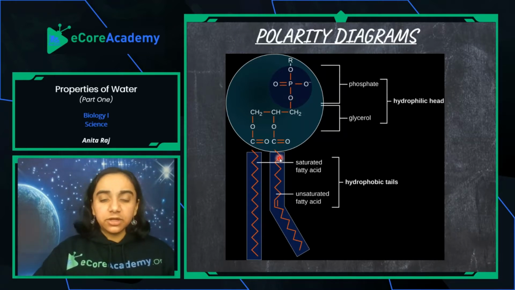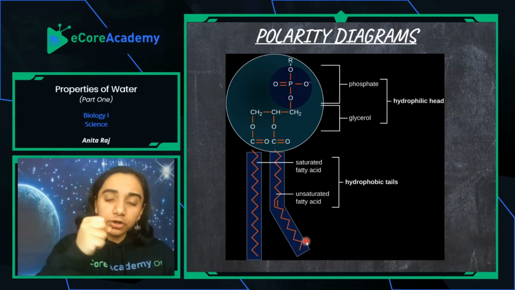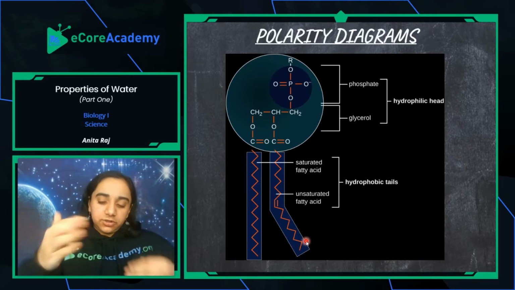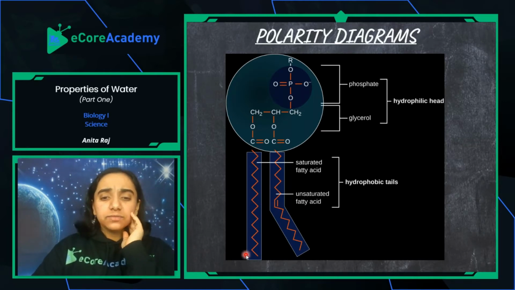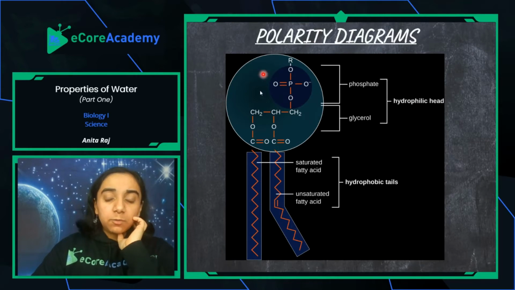However, these tails down here are lipids. Remember, oil is also a lipid. Lipids are nonpolar. All of them are nonpolar. They hate water. For example, if you put fat in water, it will not dissolve. It'll just sit there. Sometimes it'll even curl in on itself because it just wants to get away from the water. So it'll coil in on itself and try to get away from the water. So that's how these tails are. They're hydrophobic. They hate water. They're nonpolar. Because this is one molecule, one end of it is hydrophilic, one end of it is hydrophobic, meaning one end is polar, one end is nonpolar. That's why it's an amphipathic molecule.